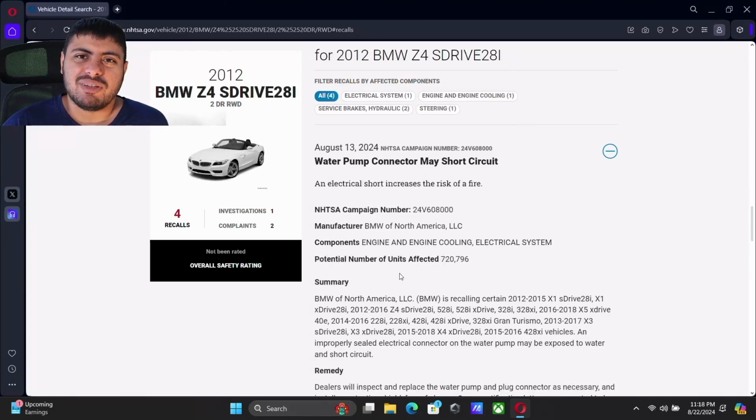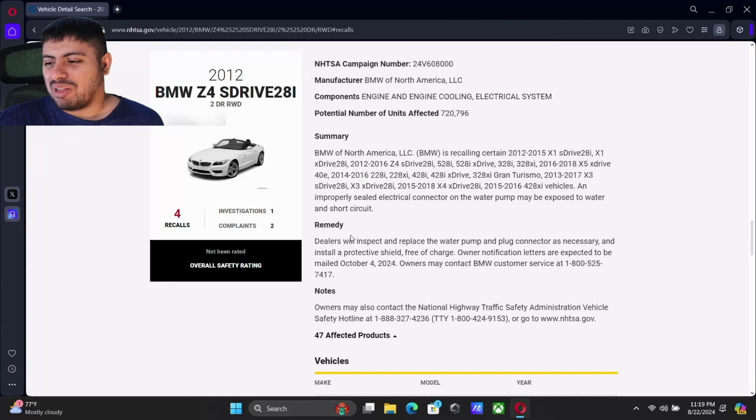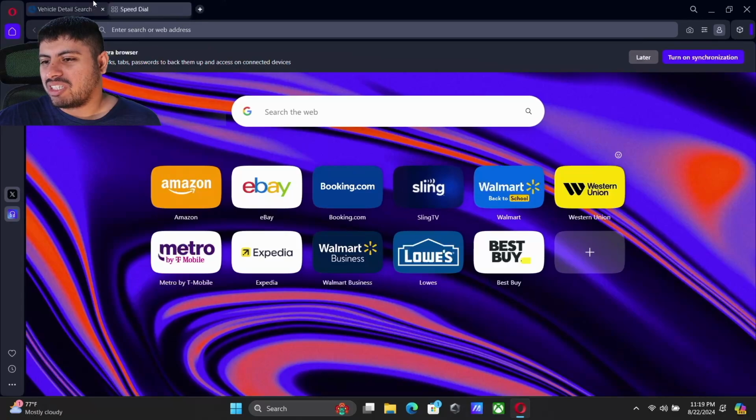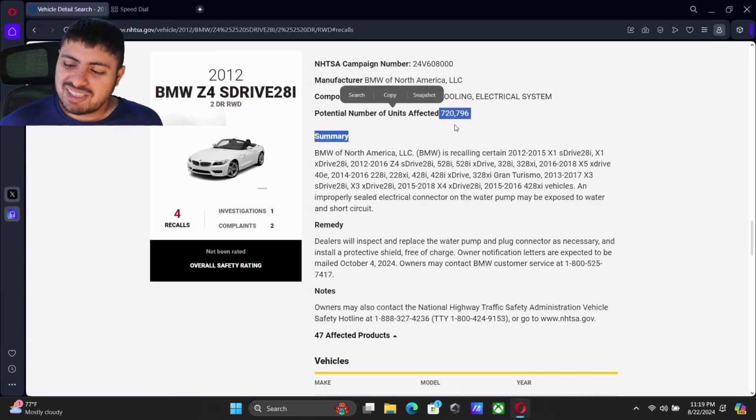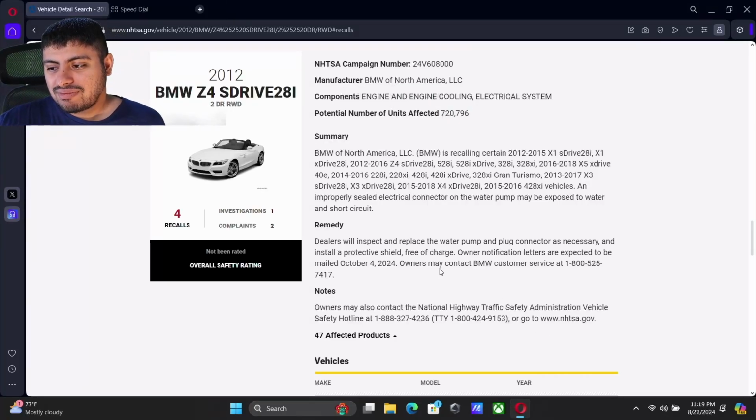Like I said, this has been a really, really interesting year for recalls. This year, we have seen more recalls, honestly, than ever, from all different types of ranges, from little things like seatbelt and AC stuff, very minuscule things, to critical things that are detrimental and can make a vehicle unsafe. And I think this just kind of adds to the list of what we've seen of really crazy recalls. And I really don't have much to say about that. I'm glad they have a remedy. I'm glad that they have figured out the issue, but it's just, to see this many vehicles affected and almost a million potential units, it's just interesting.